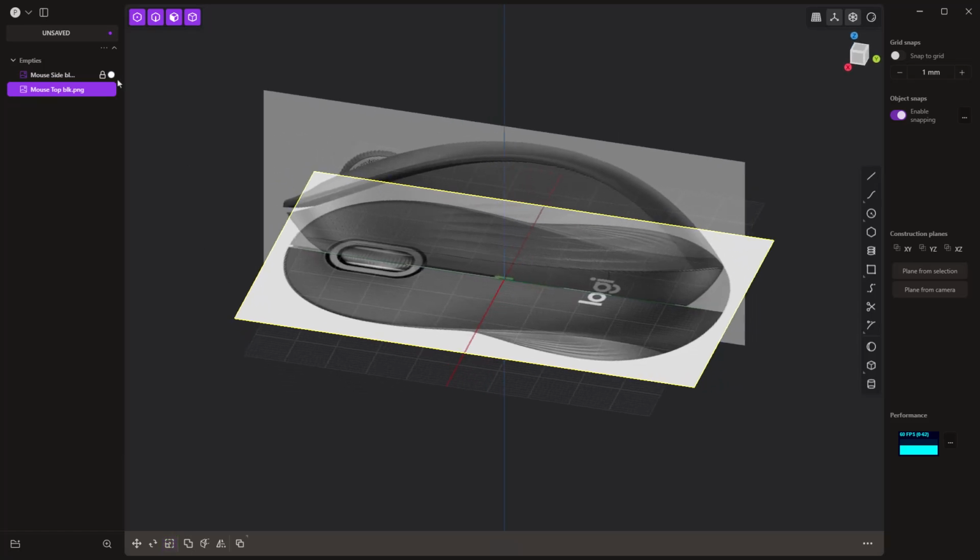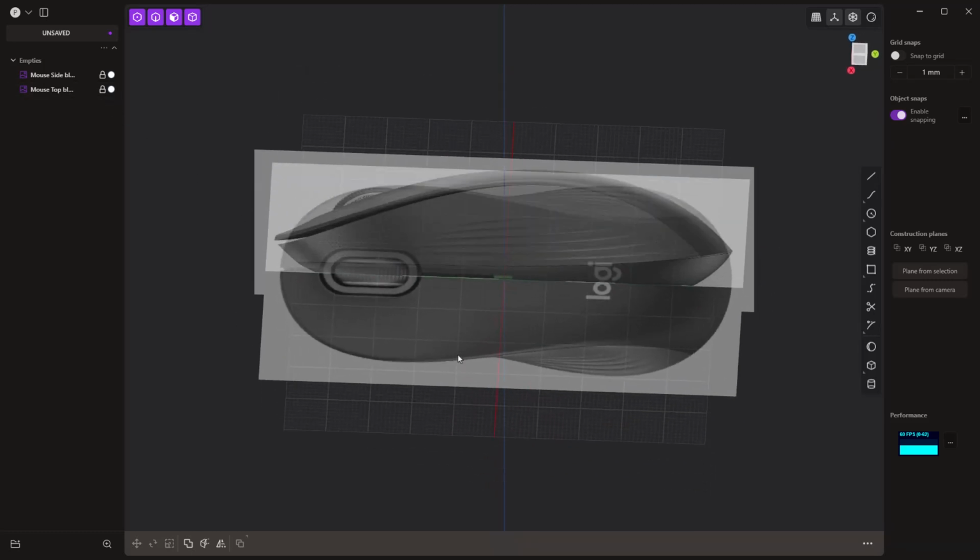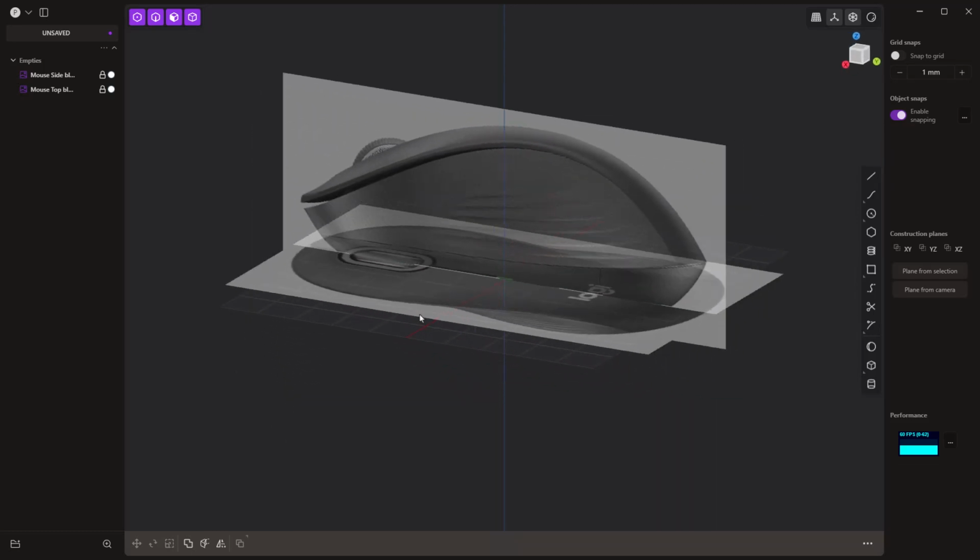So again, materials: we can take this white dot and drag it down onto this one here, and all the same options are going to apply in terms of materials, and then we can lock that one as well so we don't accidentally click on it. Now that we've got everything in place for us to model, it would be best if we had a front view and a real 3D mouse in front of us, or some more images that we could reference. But for right now, this is what we have to work with, so let's just go ahead and work with it.